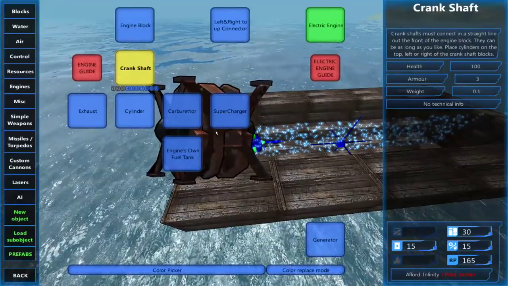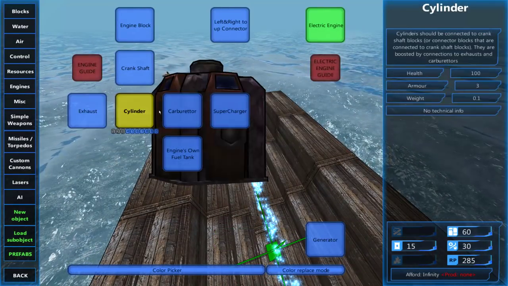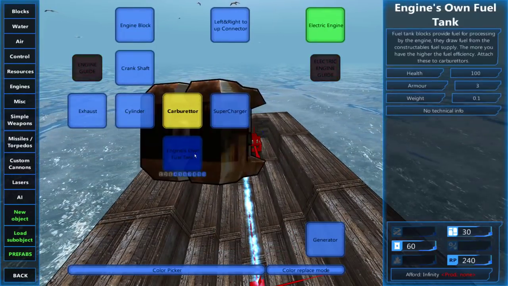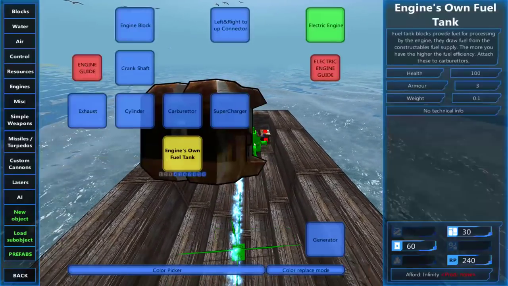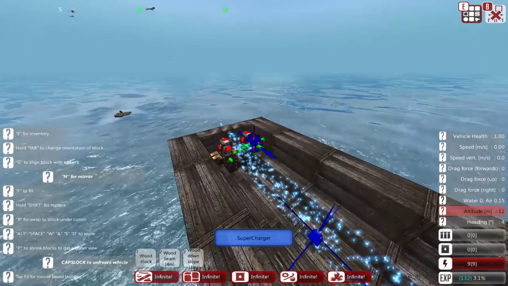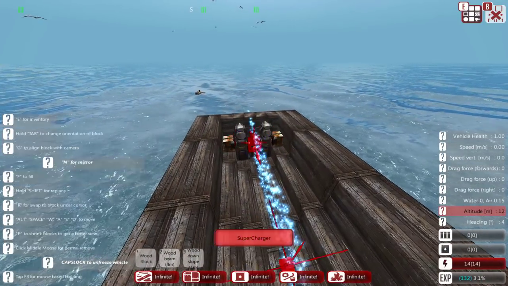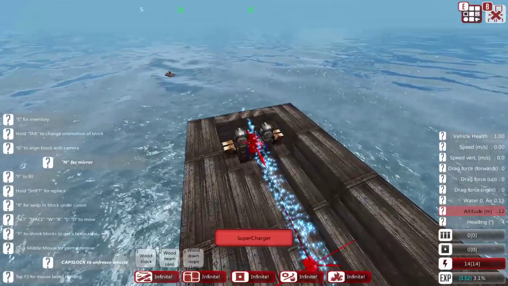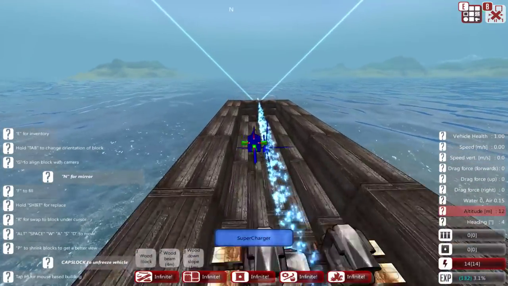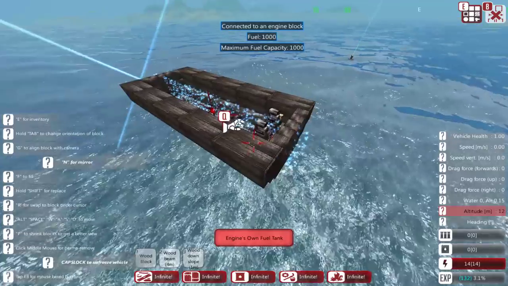You know what? I'm just going to use one crankshaft. It doesn't need to be very big. Let's see, on top of the cylinders, we'll place the carburetors. To the side of the carburetors, we'll place the fuel. On top of the carburetors, we will place the superchargers, and we'll place another supercharger right down here. All right, look at that, 14 power. That should be plenty, I think. We'll find out. Okay, so we have an engine. So we've got the power systems.